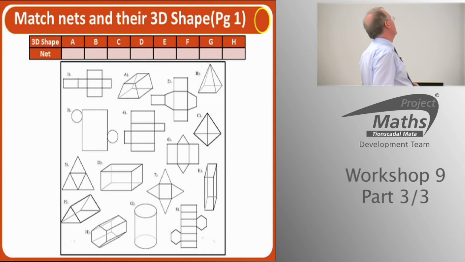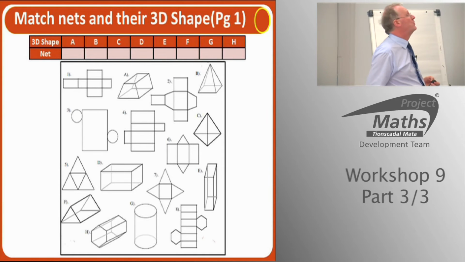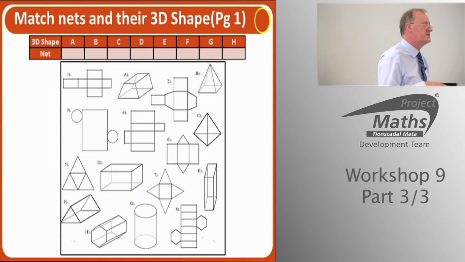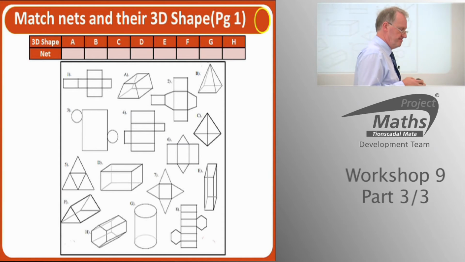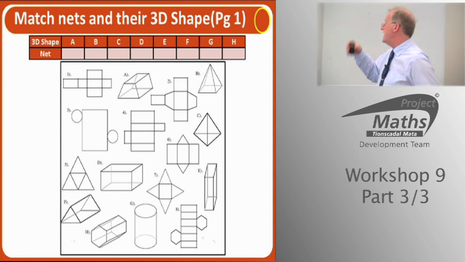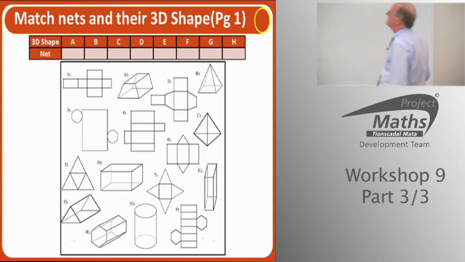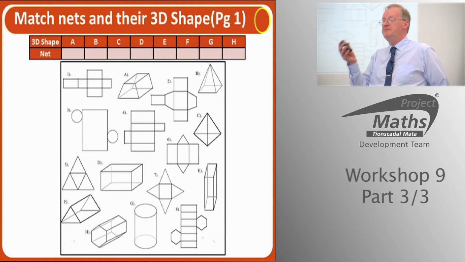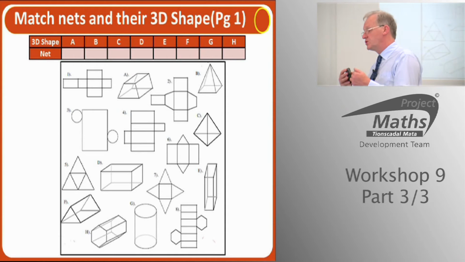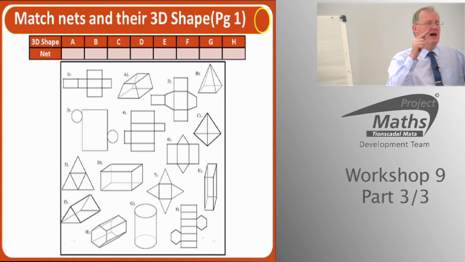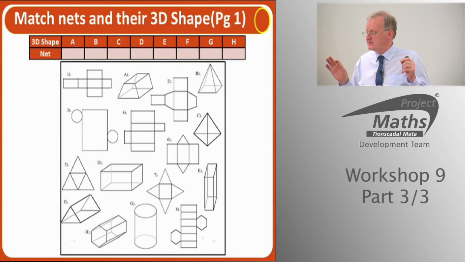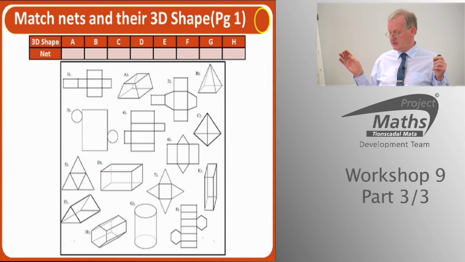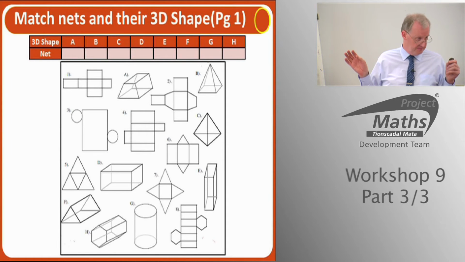There's an exercise on page 1 of the booklet. It's an exercise to test for the students: can they see nets and the 3D object that goes with them? Now, I hope to God people can. Can we work through them? But just as you're working through this, it's page 1. I swapped the timetable around because I said we'd have the nets in the evening.